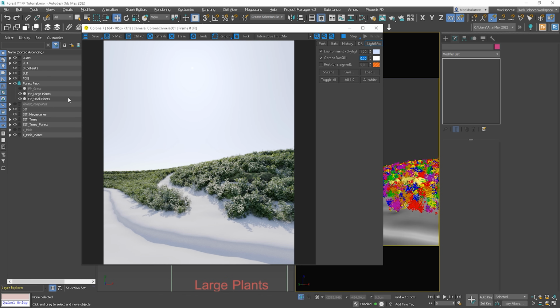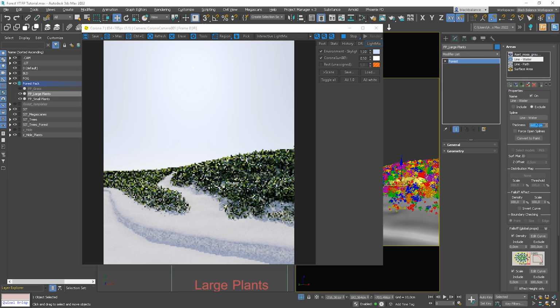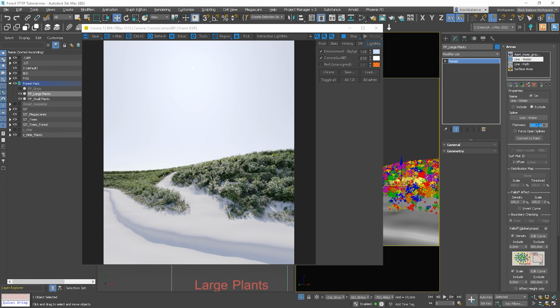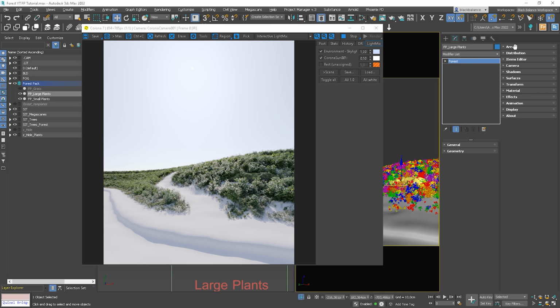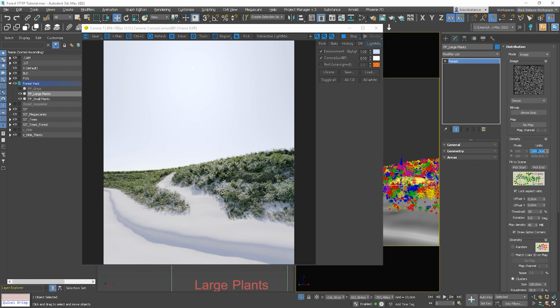I like the scale of the plants, but I think I need to change some settings in the area panel. Let's increase the thickness values in these 2 lines. Okay, I also think there are slightly too many of these plants. I increase the units value. Okay, so we have a nice gradient of plants. Close to the water, we can see only small grasses. We also have a nice gradient close to the path.